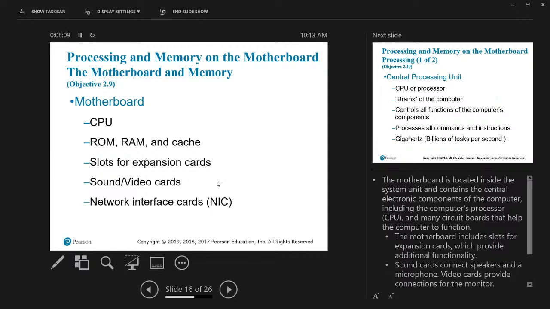Now the CPU itself doesn't actually have very much working area. Imagine if you had a desk and you're doing a bunch of calculations, you need some area to work with. Imagine trying to do a very large math problem on a tiny little post-it note. It'd be kind of tough. So what your computer's memory does is it's like having a very large desk that gives the CPU areas to store data.